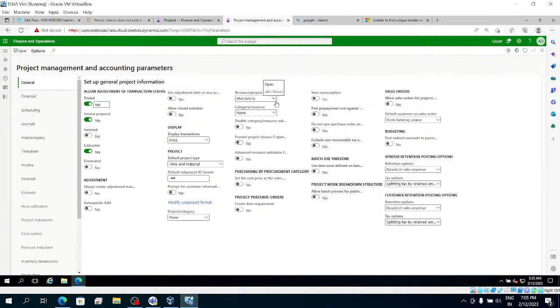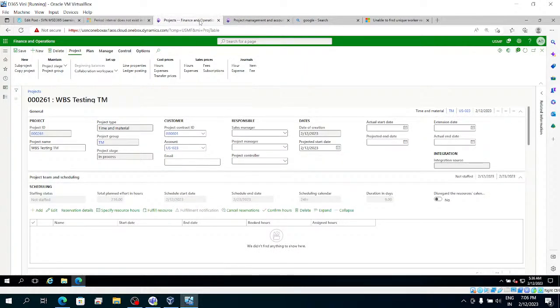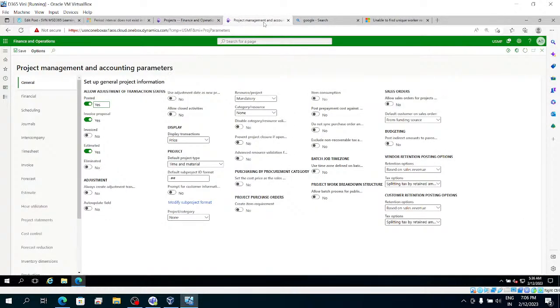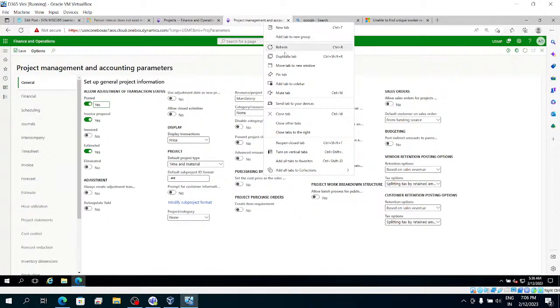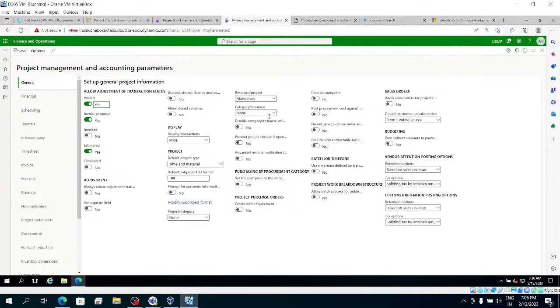Resource project is mandatory and category resource is mandatory. So let me duplicate one more tab. We can skip this error maybe by giving none here.